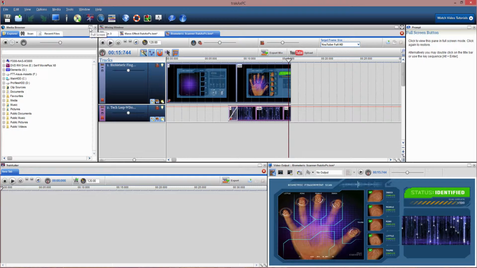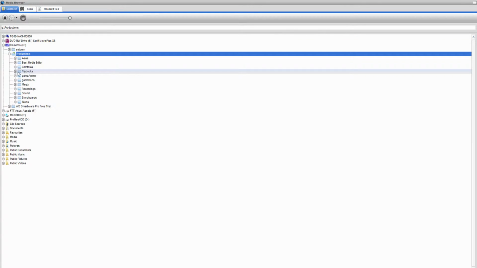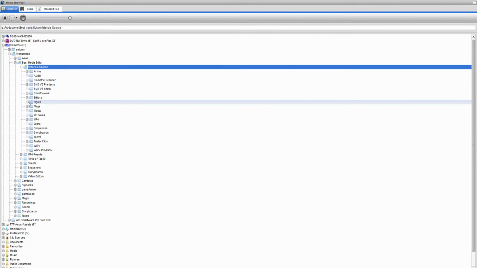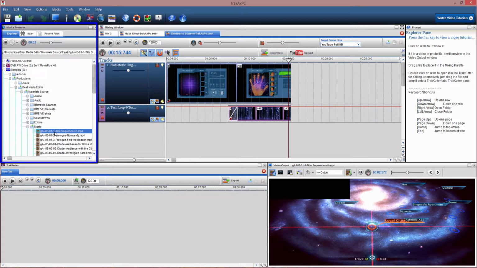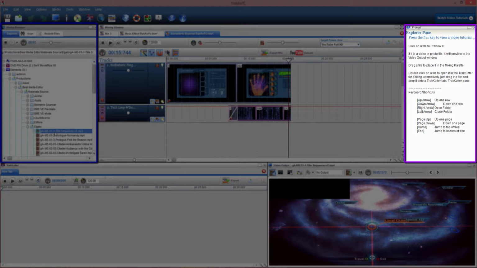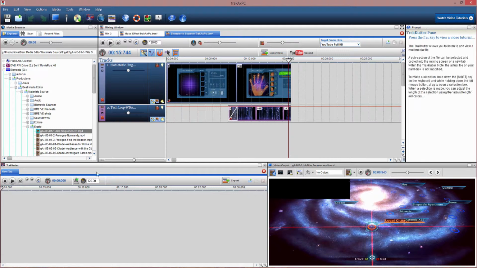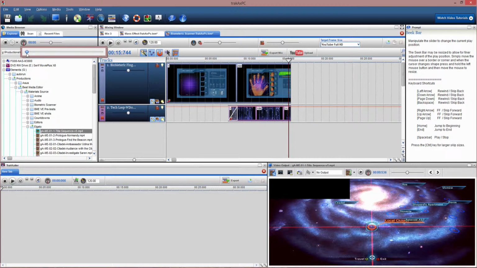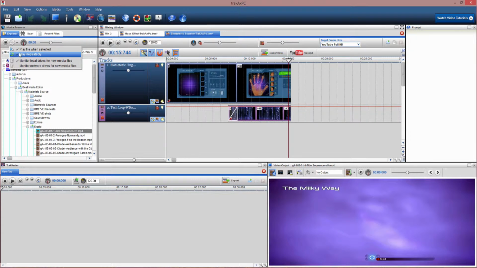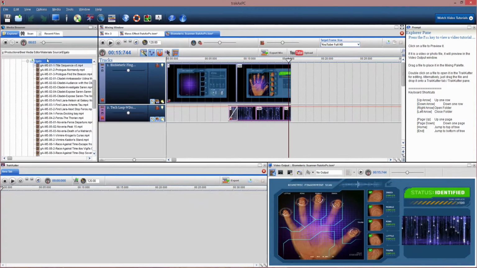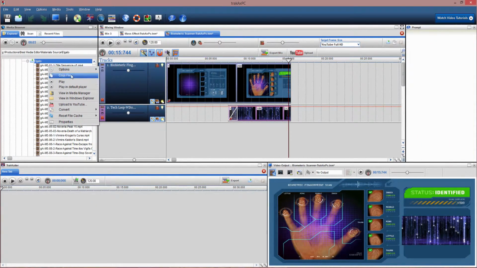Focusing on the media browser, I'm going to make it the full screen. You have 3 panes: the Explorer, the Scan and Recent Files. Very simple, very easy to learn what does what. I do like the workflow here. When you're in the Explorer pane, if you look at the prompts and hint pane, you can actually have a good description of what the purpose and function of that pane is. Very easy, nice to see. Another thing, you can configure how these panes work or how they behave. Like you're just seeing here, I'm configuring how the Explorer works, monitoring hard drives, playing to the preview or not.